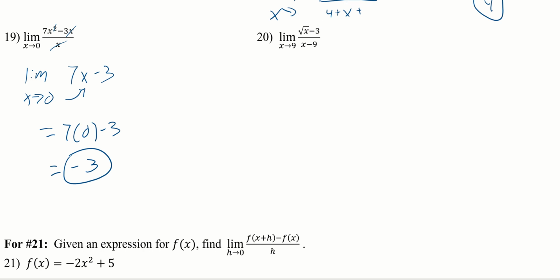And then let's check out this one. So if I plugged it in, again, 9 minus 9 goes to 0, doesn't work out. I've got to figure out something. So me personally, there's no one way to do it. I always see if I can factor first, because as much as I do love to rationalize, I try to factor first, okay? And so unfortunately here, there's nothing to factor in the numerator or denominator, so that means I need to rationalize. So I'm going to multiply top and bottom by the conjugate. Oops, that's an x, not a 3.